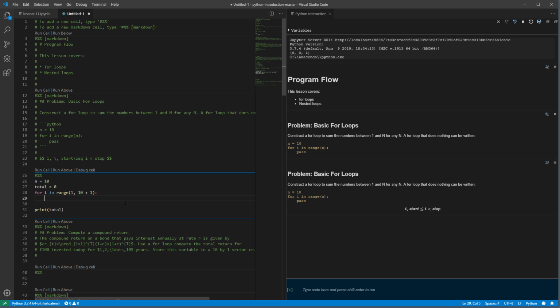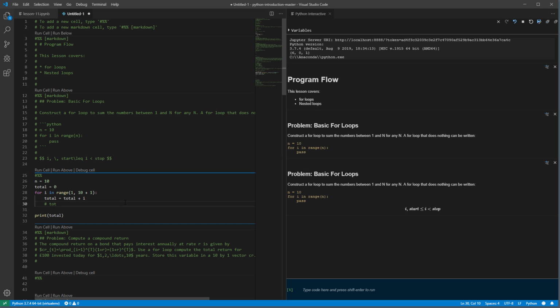So now that I have my basic for loop, again, this loop is just going to give me the values 1, 2, 3, all the way through 10. I just need total equals total plus i. Python has a shorthand notation. I could also write total plus equals i, which does the exact same thing. And that's just going to add each value i to total starting at 0. If we run that cell, we should see 55, which we could easily verify: 10 times 11 divided by 2, 55. And so that is the structure of a basic for loop.